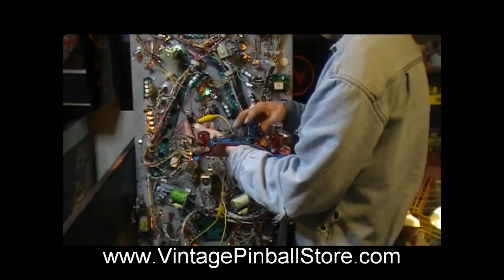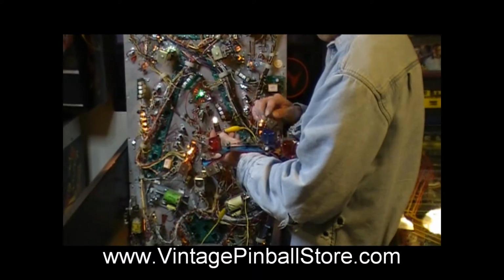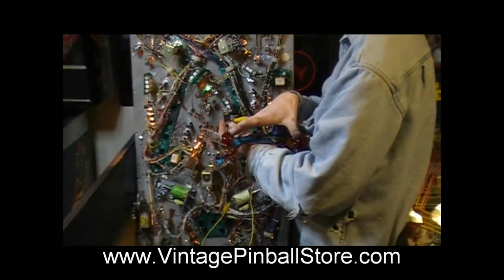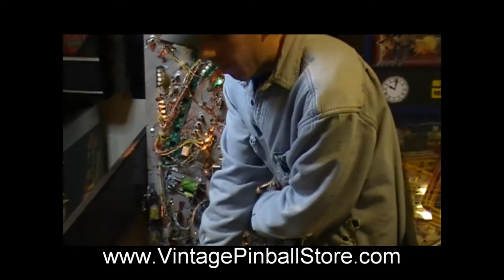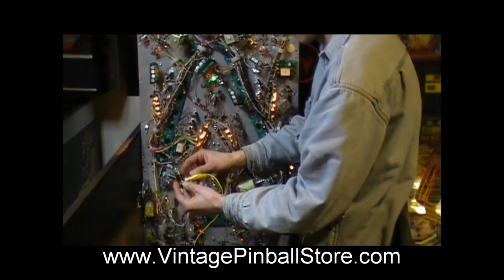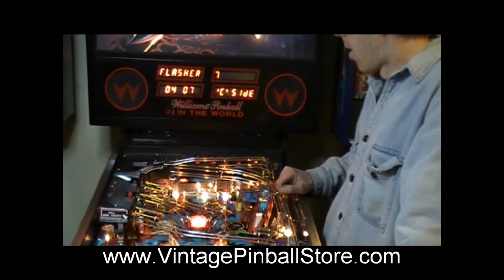So now you're going to have what used to be just 2 flashers that flash together as flasher 9. Now you're going to have 3 sets of flashers that flash separately. You're going to have flasher 9, flasher 10, and you're going to have 2 flasher 7s. So this will reproduce the light show that Steve Ritchie initially designed for this game, and that was taken out because of shorts to the switch matrix. But we're taking care of that with the electrical tape and the weaker flipper coils up top to prevent that target from bending.